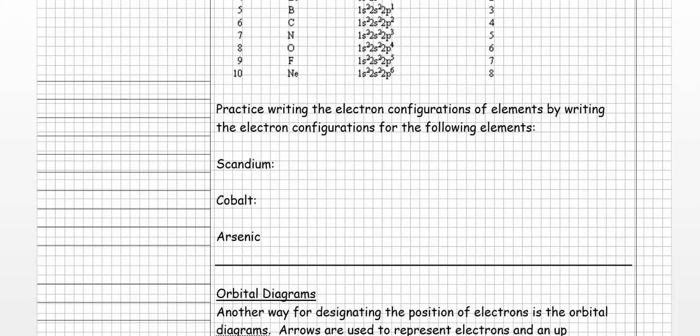Scandium, 21 electrons. We're going to start with the 1s orbital, so that's 1s2, it can hold 2 electrons. Got a long way to go. 2s2, and then 2p. 6 electrons can be held by the p sublevel. 3s, so I'll put 3s2. 3p, so 3p6, just like that. Then 4s2, I can hold 2 electrons there.